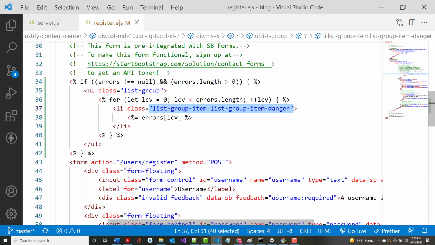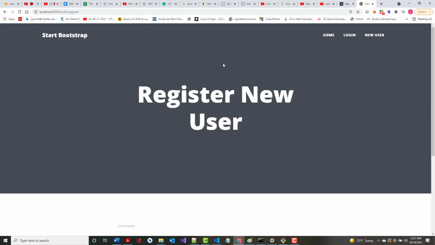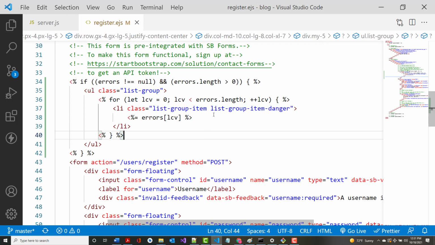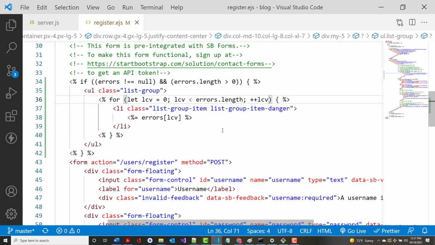All right, now I'm going to save this because there's something else we have to do in a couple minutes. I want to save this and go back to here and refresh the screen. Oh, I don't like something, so hold on. Let's see, length is undefined. That should be a paren.